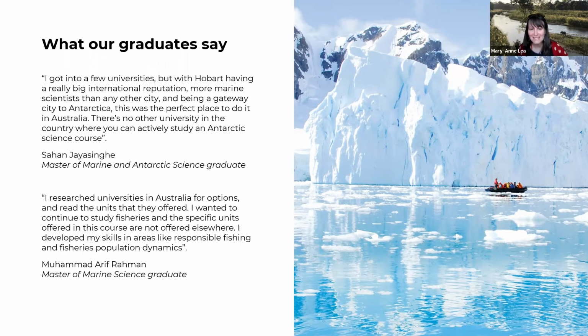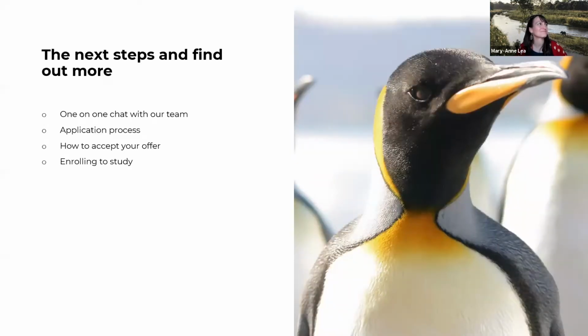And off the back of that comment, I forgot to say that another reason that Hobart is such a fantastic place for studying marine and Antarctic science is because we also have the Antarctic Division, which is our national research and logistics organisation for Antarctic science based here in Hobart, as well as our federal marine and atmospheric labs at the CSIRO, which are located next door to IMAS, as well as state government research institutions. So there are lots of opportunities for collaborations with world-leading scientists in Hobart as well.